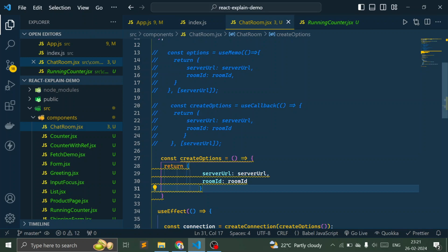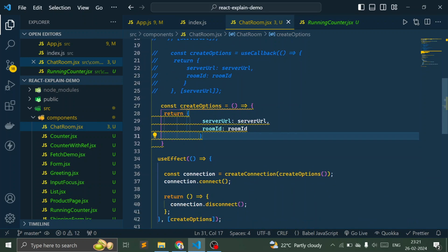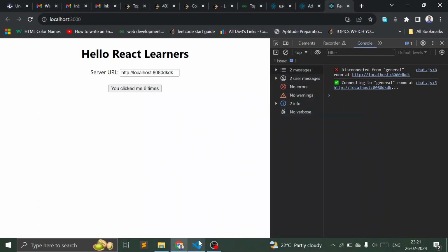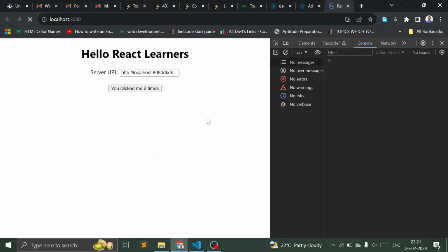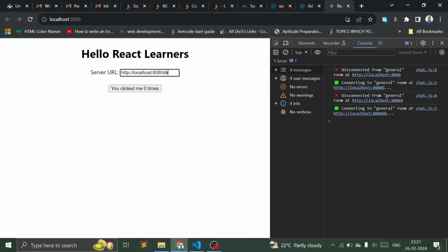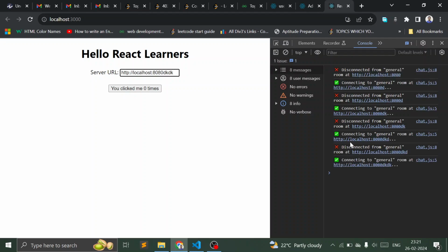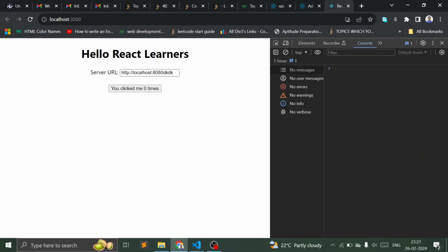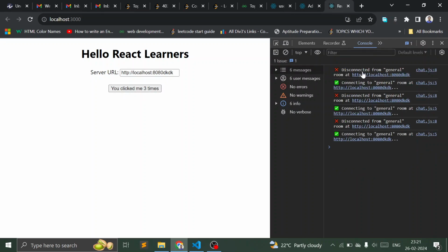This was initially the create options function. Now let's go back to the UI and let's refresh it, clear this out. On change of this, connect and disconnect, that is use effect is being called. That is very much fine because server URL is changing. But if we press this button which changes the count, use effect should not be called, but it is called.